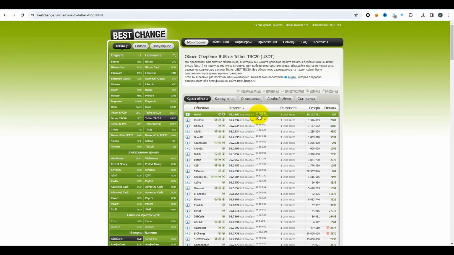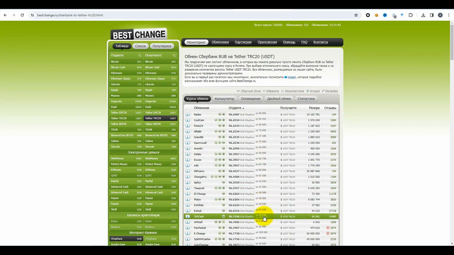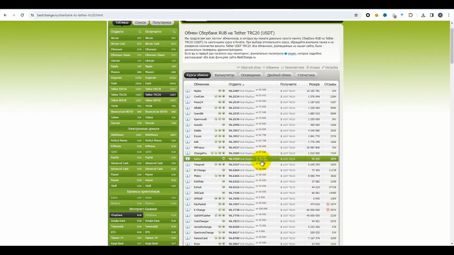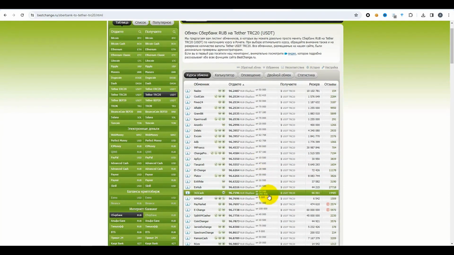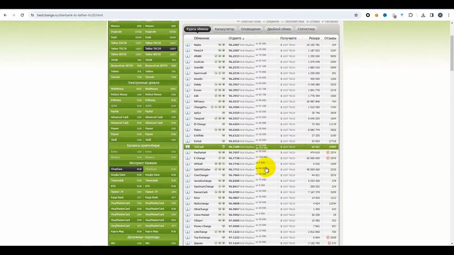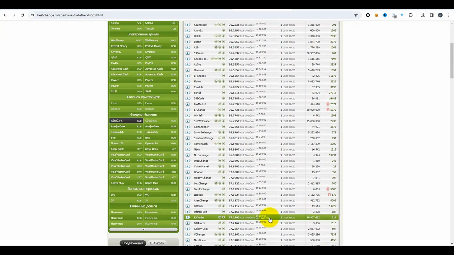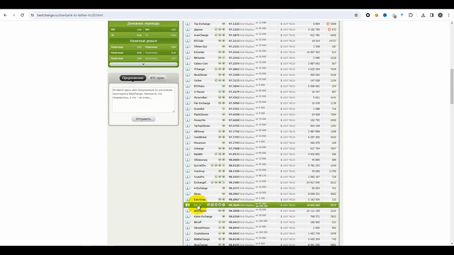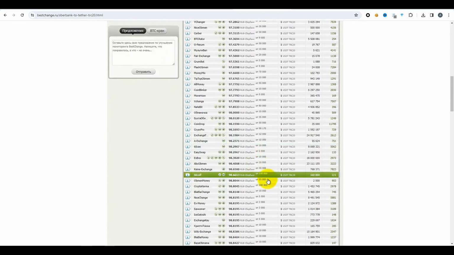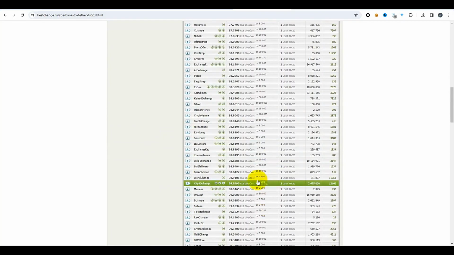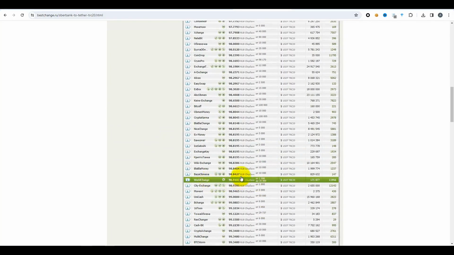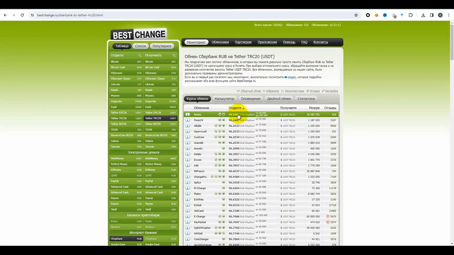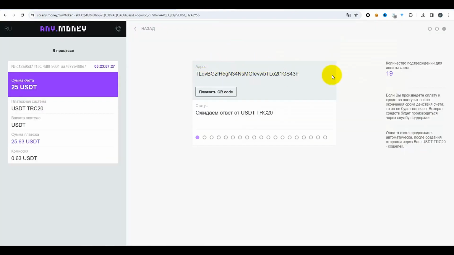Here, also notice the minimum amounts that you can transfer. $25 is about 2,500 rubles. So we see which ones are suitable for you. For example, here, this would work for me. It's all about big amounts. Of course, you need to scroll down. And here the volume is 2,500, although this might be a lot here too. Well, for example, we'll exchange from 1,500. Here, they vary depending on the exchange rate. So, the lower it is, the less favorable the rate looks. We select the necessary exchanger, that is, we transfer directly to the wallet mentioned here and wait.